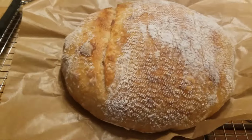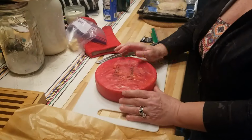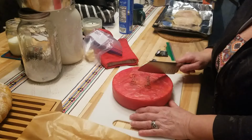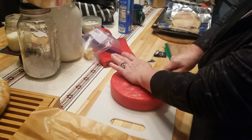And this is our dinner. And action. Okay, we're gonna open up my cheese that was made on August 30th of 23. My cheddar cheese. Is this the first one? No, this is the second one we've done. Should I just take a wedge or cut it in half? I don't know.